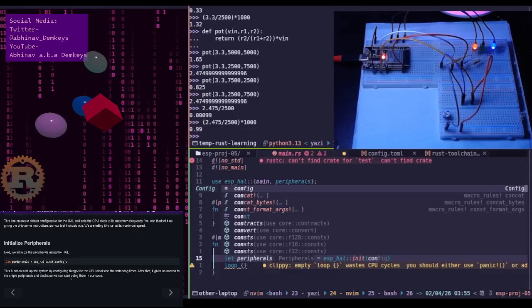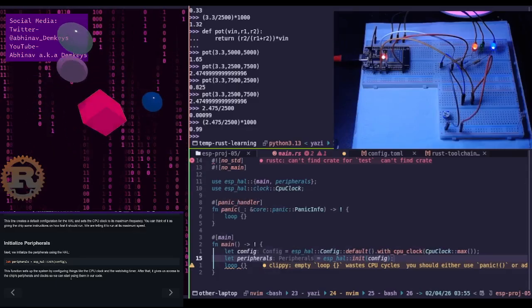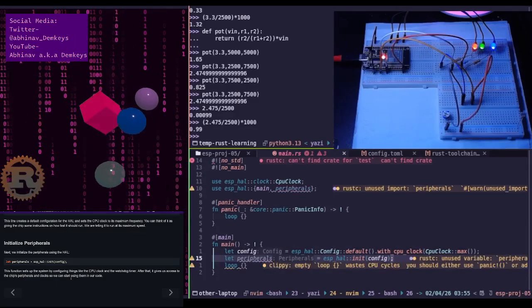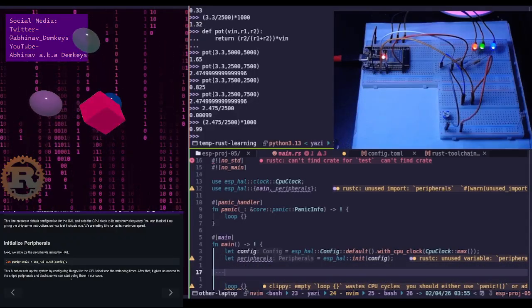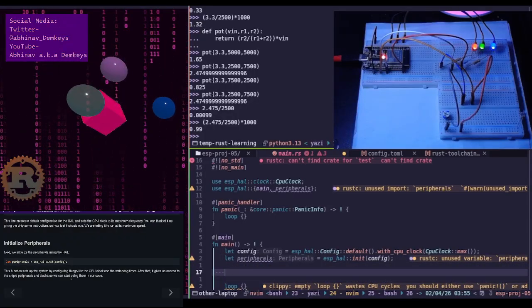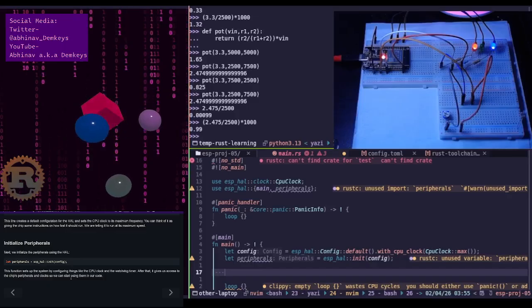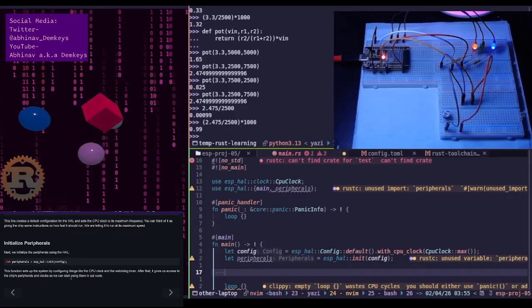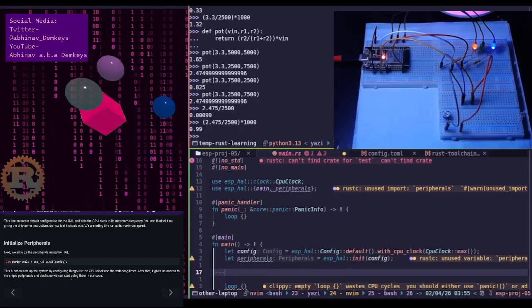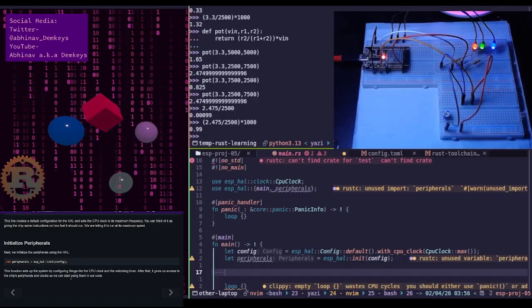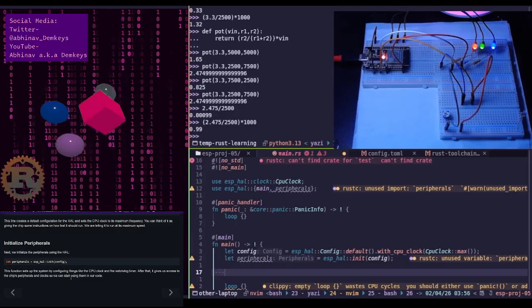Yeah, we did. All right, great. So far, no errors. This function sets up the system by configuring things like the CPU clock and the watchdog timer. After that, it gives us access to the chip's peripherals and clocks, so we can start using them in our code.